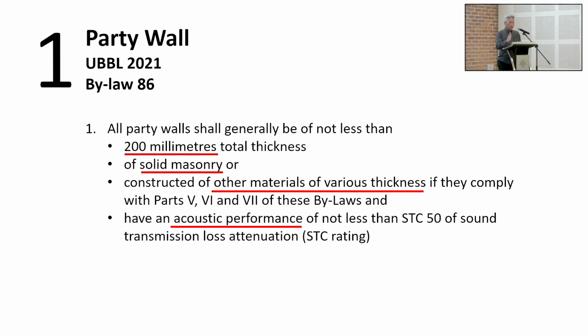Right, so here it implies that as a party wall, you're actually separating two different owners or two distinct occupancies. So, of course, the first thing is you must have visual privacy. We never said anything here that you cannot use a glass wall, but it is assumed that you must have visual privacy. Then secondly, we are actually prescribing a physical thickness. Now in UBBL 2012, clause 86 was actually removed. Don't know if you noticed, yeah, clause 86 was actually removed.